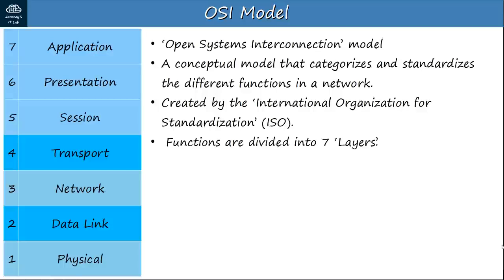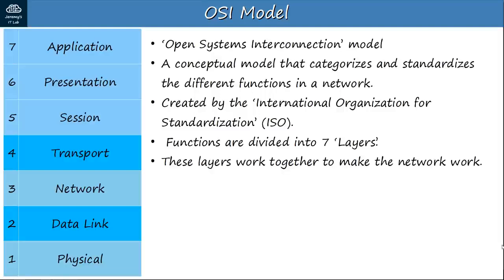Network functions are divided into 7 layers. For example, look at the bottom layer, layer 1. It is the physical layer. The standards for cables and interfaces we learned about in the Day 2 video all fit into the physical layer of the OSI model. But there are 6 more layers on top of that to make the network operate properly. Let's examine each layer one by one, starting at layer 7, the application layer.